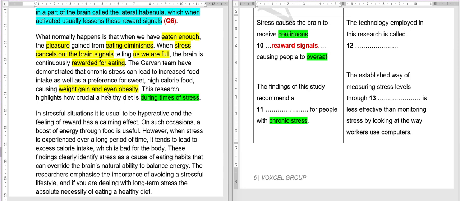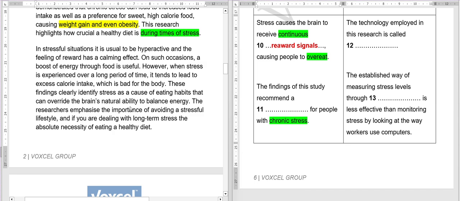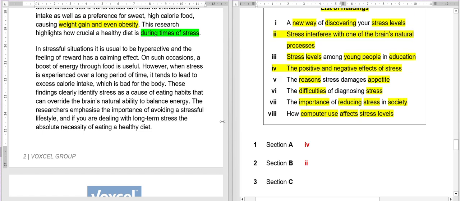So chronic simply means long lasting, like that occurs again and again or for a long time, so it is not going away. So there is no mention of, like, if you are feeling stressed for a long time. Yeah, during stress we should do this, but what about chronic stress? We don't know about that. So our answer is not in this particular paragraph. Okay, so what we're gonna do is we're gonna read the third paragraph of this section B. Let's read it together, and then we will see whether second option still stands or not.